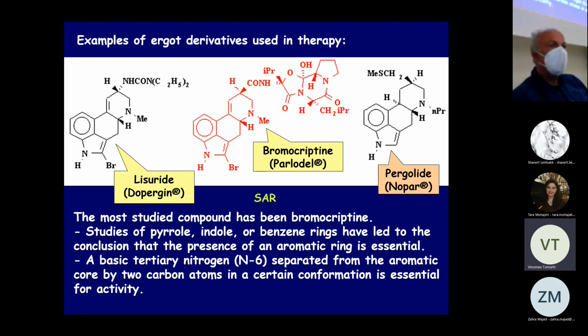So here you can see a long series of this compound. These compounds are not requested during the exam. I understand the complexity of these structures. But I want to explain how it's possible to identify inside this chemical structure a common structure with dopamine, the active conformer of dopamine.